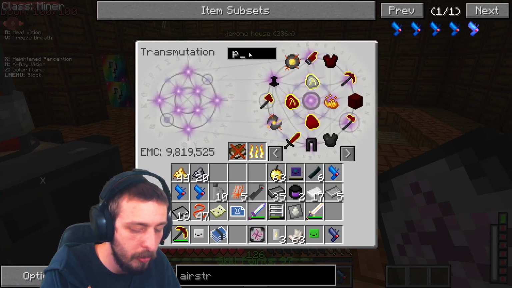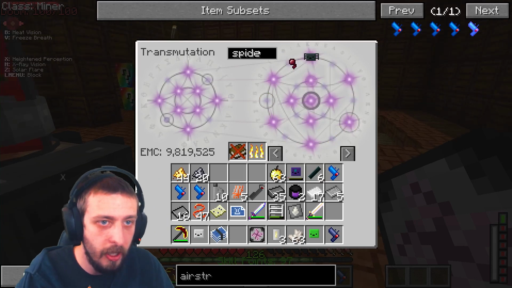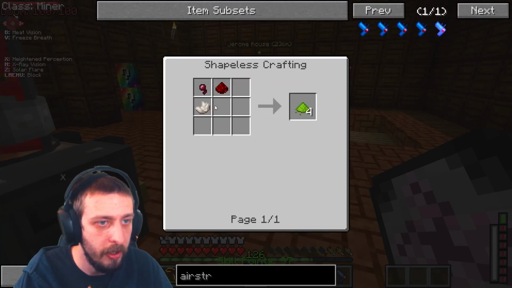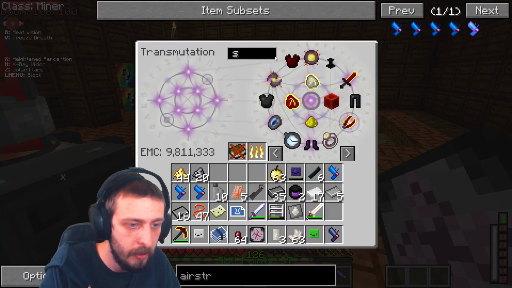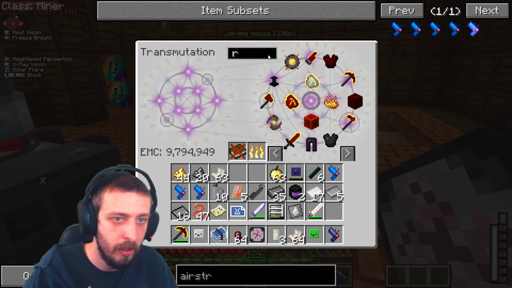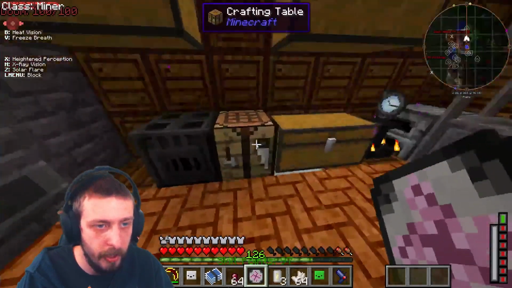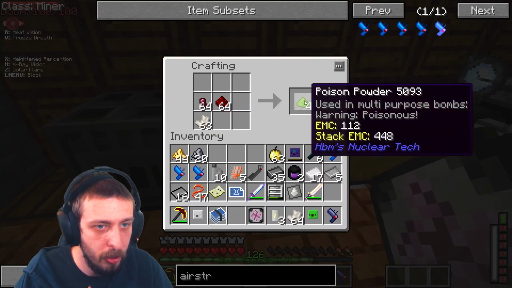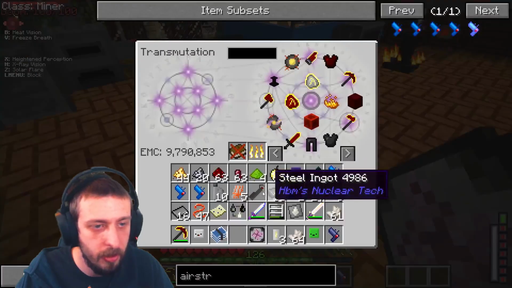So copper, poison. Okay, I don't have any of that, so it's gonna be spider eye. What else was needed for that? Poison powder, nether quartz, and redstone. So nether quartz, redstone. I'll just make that up real quick. Bada bing, bada boom. And then I can EMC that. So we're good for that.